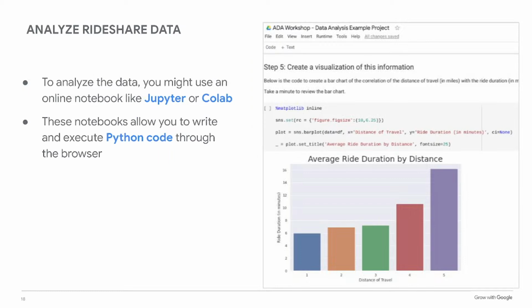These digital notebooks allow anyone to write and execute Python code through a browser. Python is one of the most popular programming languages for working with data because it can be used to perform a wide variety of data-related tasks. You can use Python to create websites, automate tasks, and analyze data, and data professionals often use it for machine learning. Jupyter and Colab are great workspaces for practicing coding in Python. You can even share your workspace with others or upload your work to other online notebooks. For our PACE scenario, we imported a spreadsheet with a dataset into Colab to analyze the data. Let's take you through the steps of our analysis.